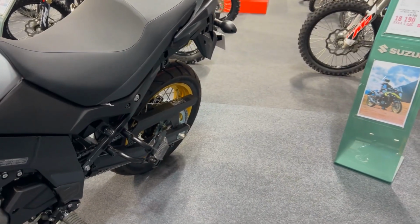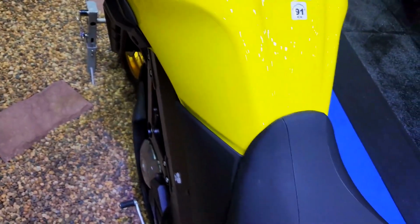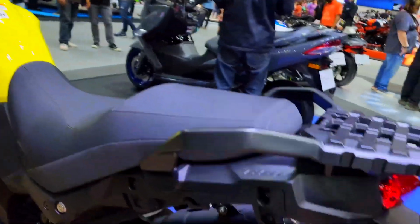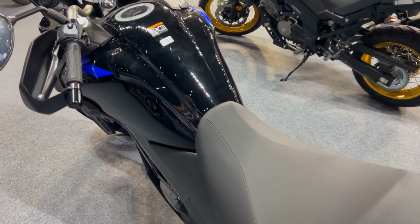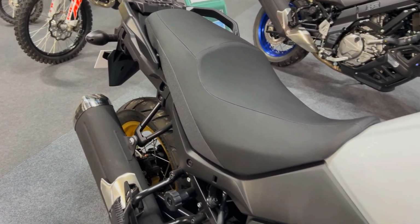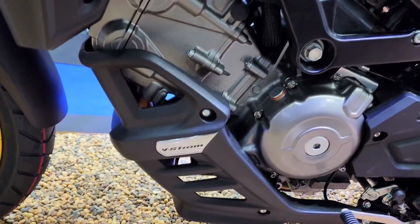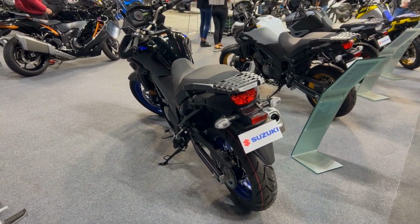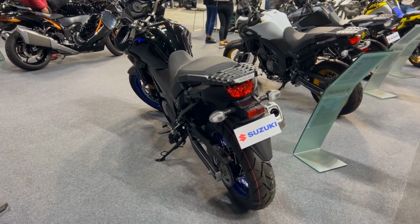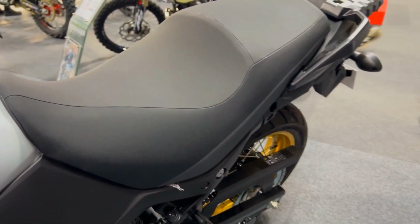The twin-piston sliding caliper front brake of the V-Strom 650 gives us a quick reminder of how old it is. It seems like an anachronism in a world where even scooters have 4-pot radial stoppers, yet it will pull the V-Strom up very sharply. Of course, the V-Strom has ABS, but it's not the type of advanced cornering ABS seen on many current bikes, not even middleweight models. Moreover, it cannot be disabled for off-road riding, which is another sign that the bike isn't as committed to the dirt as some of its competitors.